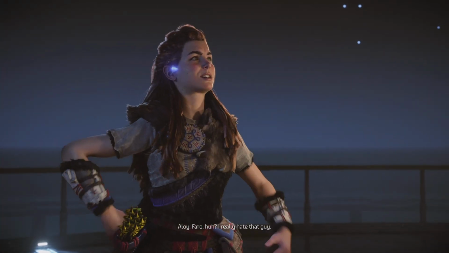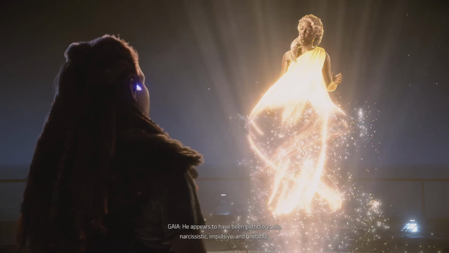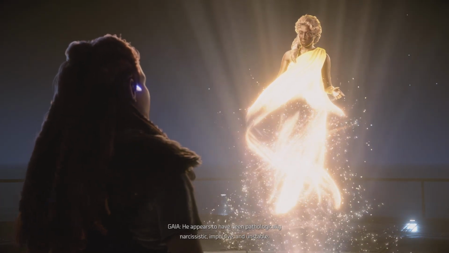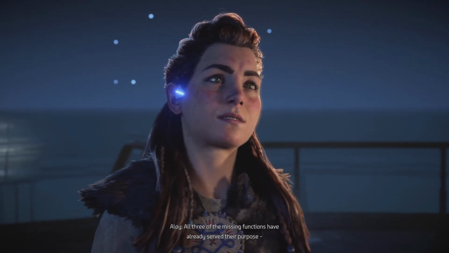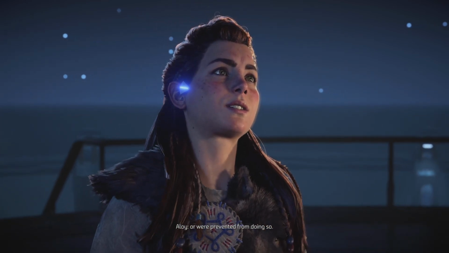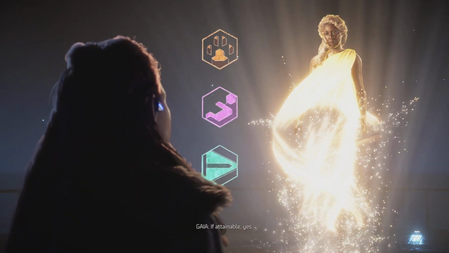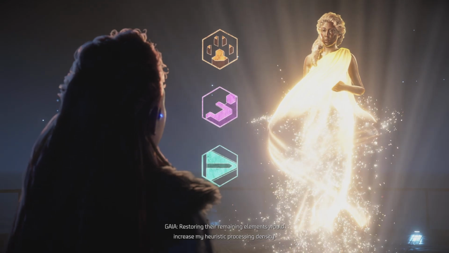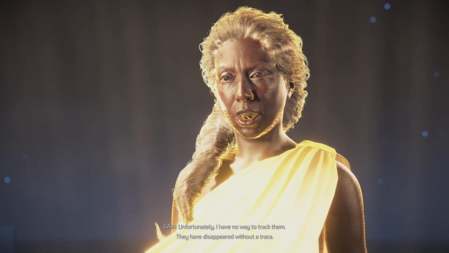Pharaoh, huh? I really hate that guy. Understandable. He appears to have been pathologically narcissistic, impulsive, and unstable. All three of the missing functions have already served their purpose, or were prevented from doing so. Do you still need them? If attainable, yes. Restoring their remaining elements would increase my heuristic processing density. Unfortunately, I have no way to track them.